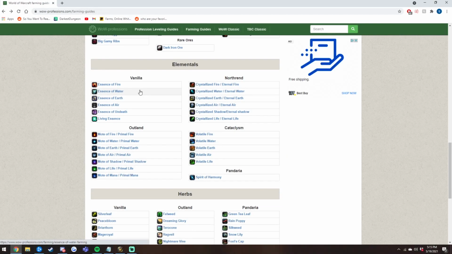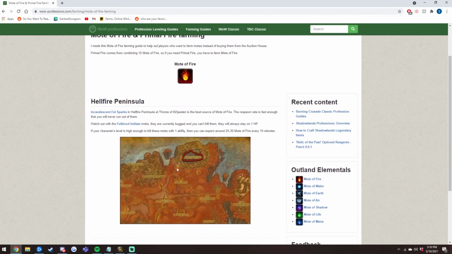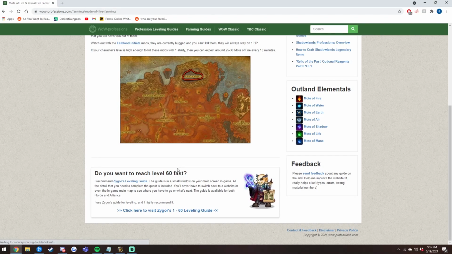The ones I would suggest is Essence of Water because there's a possibility of a pet dropping as well. I would also recommend Primal Fire as well as Primal Shadow and Life. I would also suggest all of the volatiles besides Earth and Life. And then lastly, I would also recommend Spirits of Harmony inside of Pandaria. Those are simply just some farms I would suggest. If you want, you can click on these. They'll give you routes, you can read up more about them and everything like that, and they will give you exactly how to do them. But yeah, that is basically it.